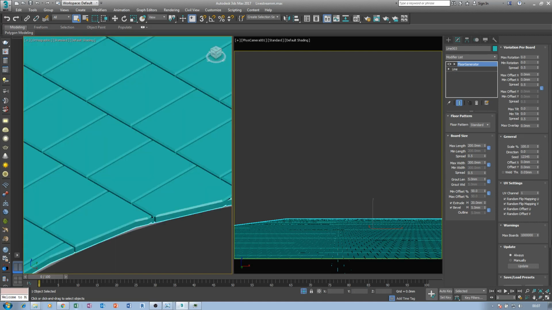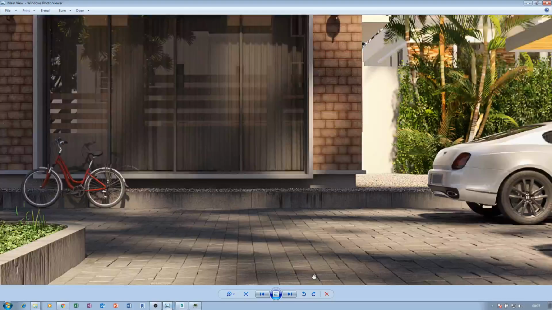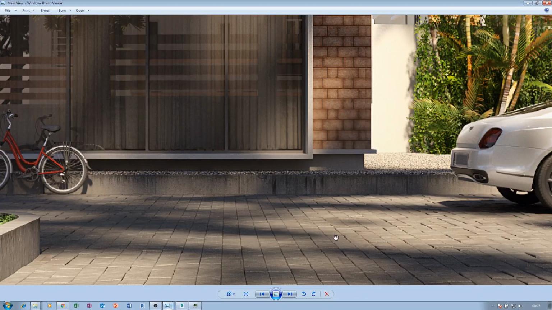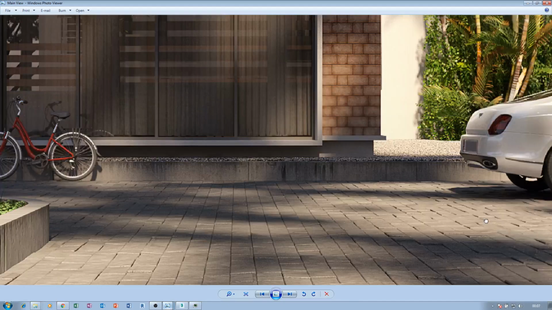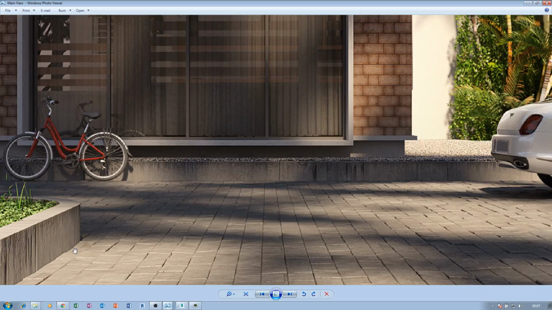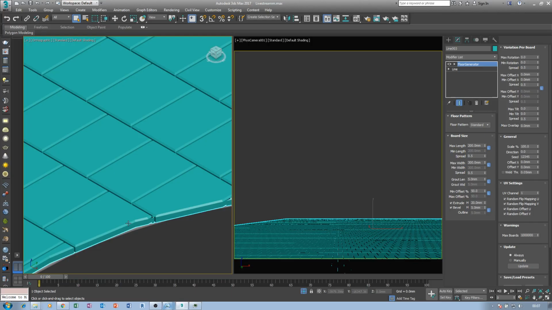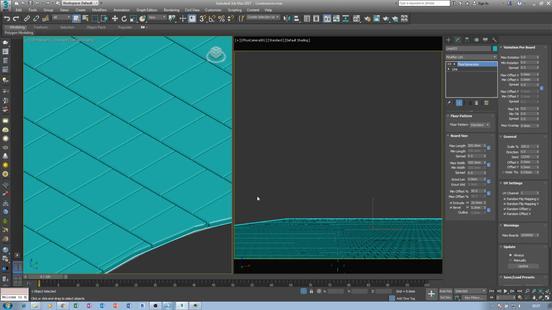The next thing you are going to do to give it this kind of scintillating effect is to come and say maximum tilt.